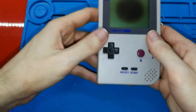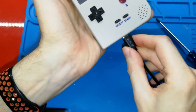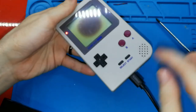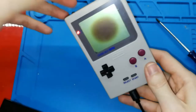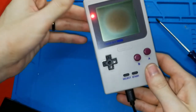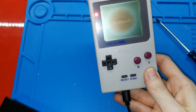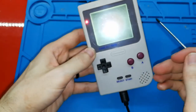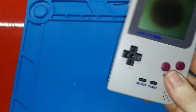And this is finished. Of course, I can connect the USB-C. It's a bit short, but I think it's enough for charging. Yes, it's enough. But in the next version, this will stick out 1 millimeter more, so it's better. I can play at the same time. Now the light is a bit pink. When this is done, I don't have any battery full, but this will be green, and yeah, it's ready. Now you have a video game.